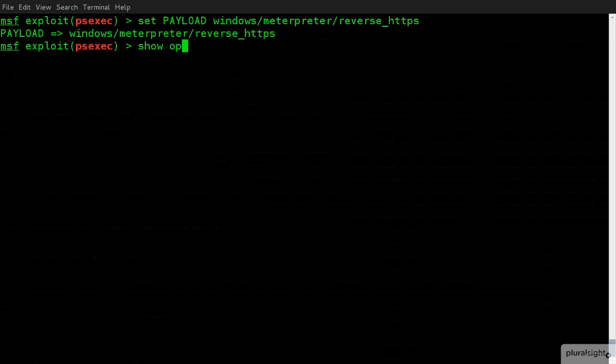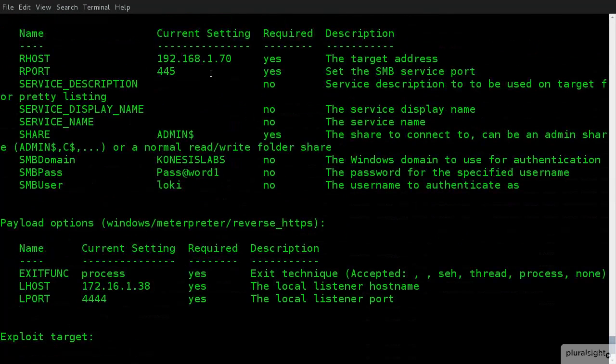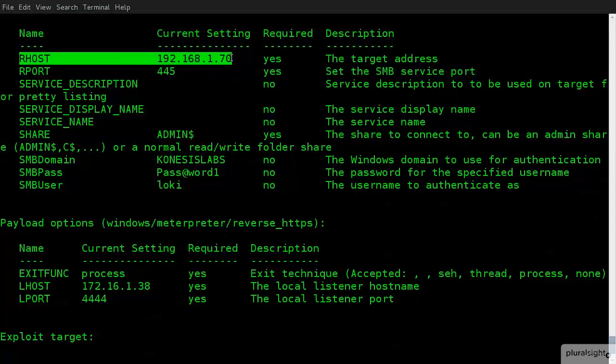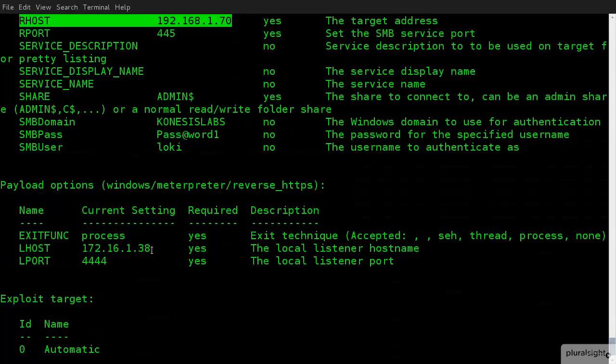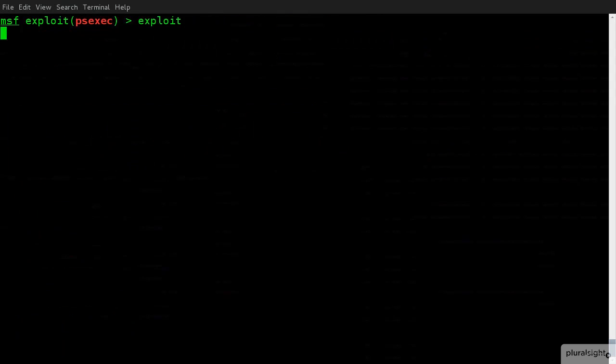If I now do show options, you'll see that everything is still specified. I haven't changed anything else. My remote host is still the same, and my listener is still the same here. So let me just clear the screen and come up to the top, and then just click exploit.